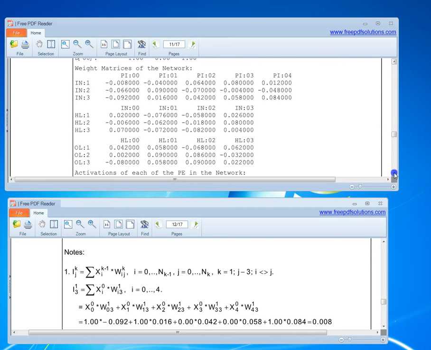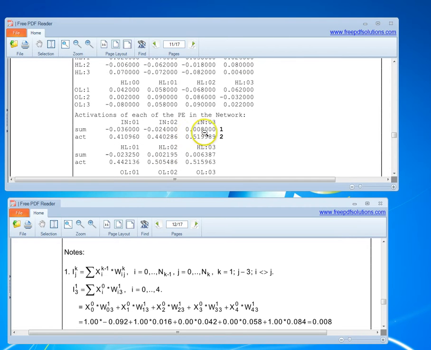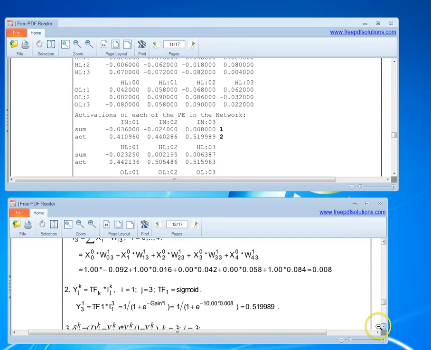So to get these values of the network, you simply take that is I, and the value of the y is nothing but the sigmoid transfer function, that is y will be given by transfer function times Ij. In this case this happens to be the transfer function y3, which is the value of I divided by 1 plus e to the power of the g, or gain, times I.